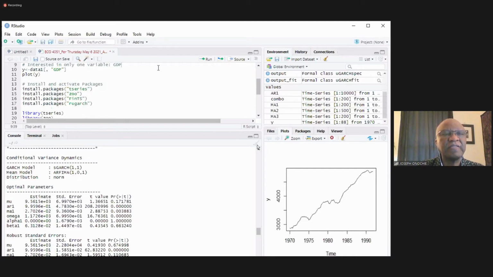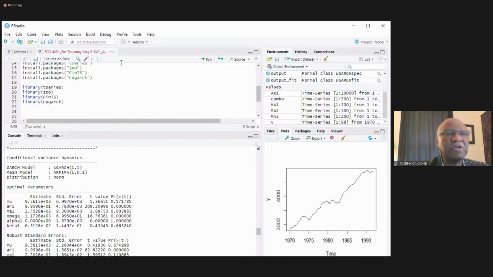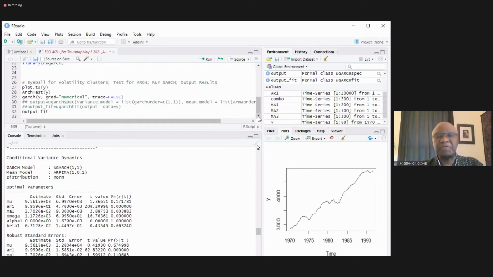Then I went on to install all these packages. tseries, zoo, you guys are already familiar with them. fGarch, I think I've used this in class before. The new one you guys are not using is GARCH. But actually within financial time series is a lot of what we want to do here. So I'm going to post all of this for you. I install all of them and I library all of them, I bring them in. I have run this before, but let me run it again.